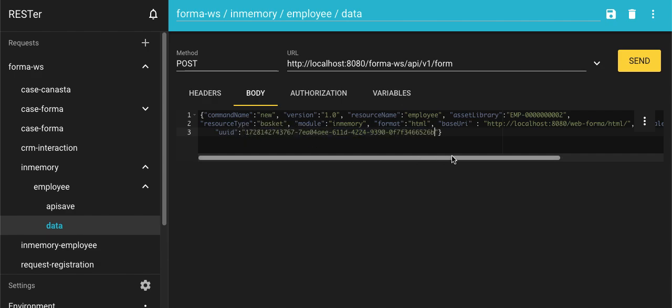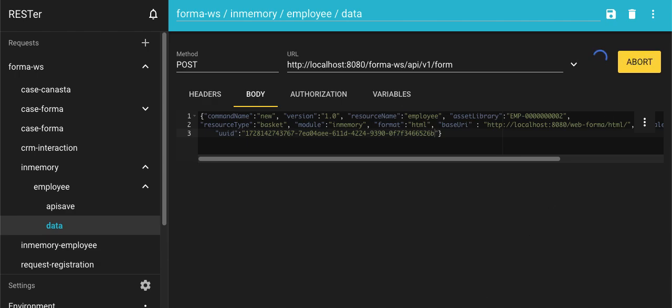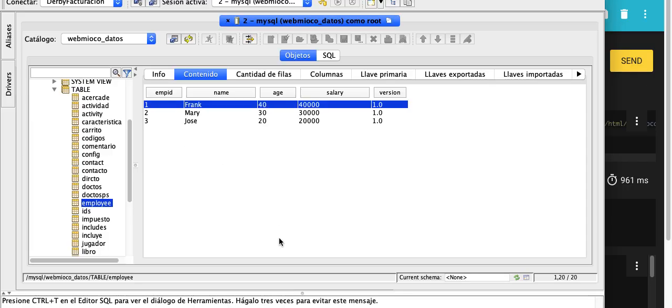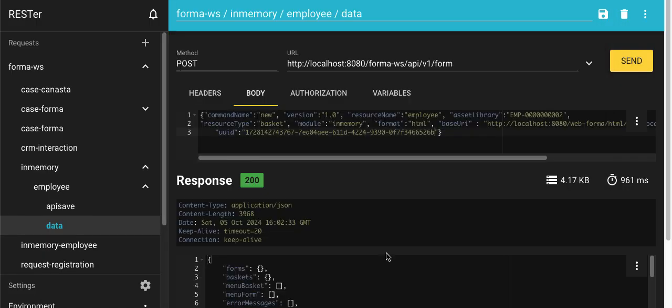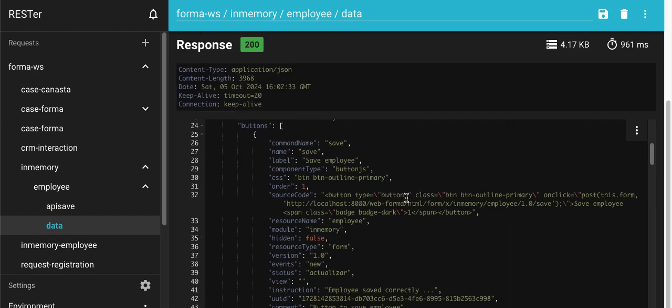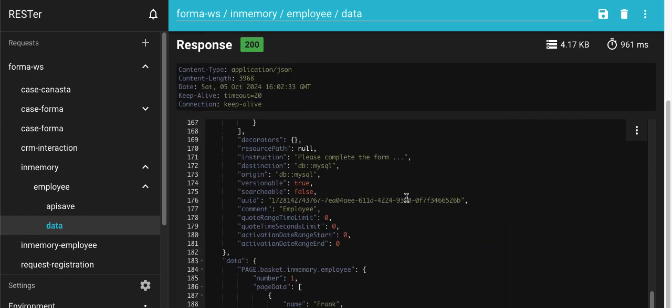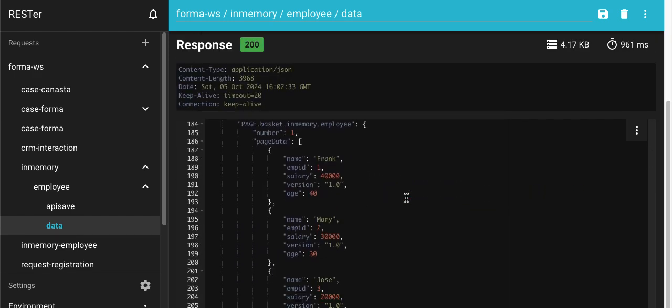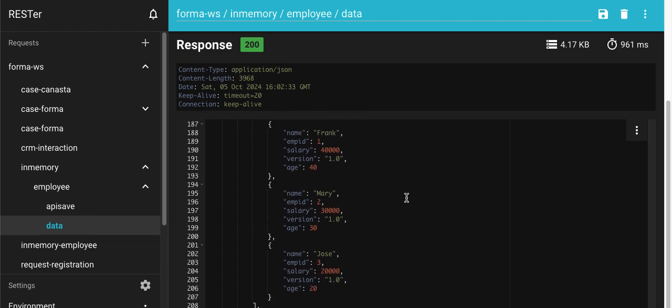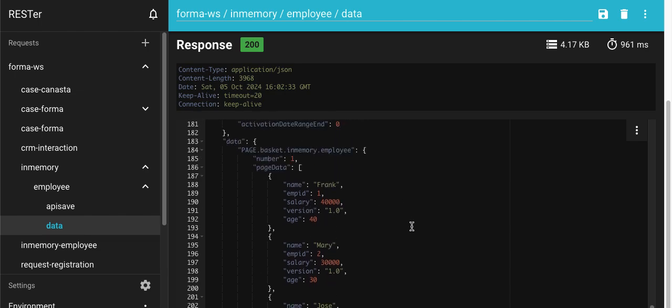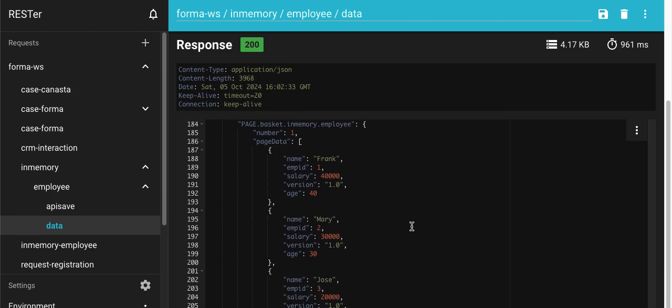If I hit send, what I will see back is these 3 records. I'm going to move all the way down. All the way down, we have a page result. So here are the 3 records that we have been inserting through UI and API.